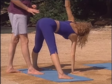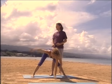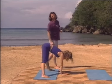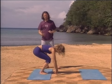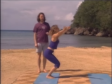Nice, Lisa. Inhale here. Exhale, twisting again. Breathe in, reach through this top arm, and then bring the hand down to the ground. Bend the knees and walk the feet in together, or hop if you're feeling a little bit more daring. Bend the knees deeply as if you're sitting on a chair. Swing the arms around and up.